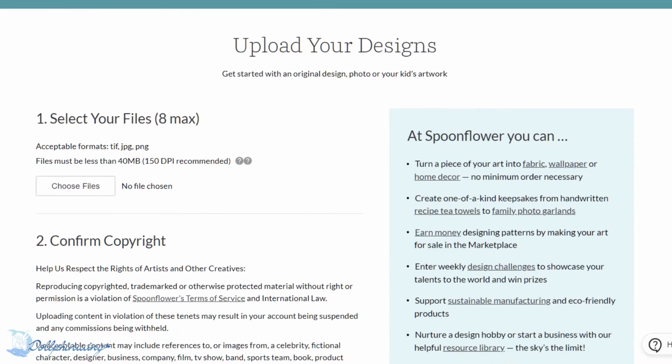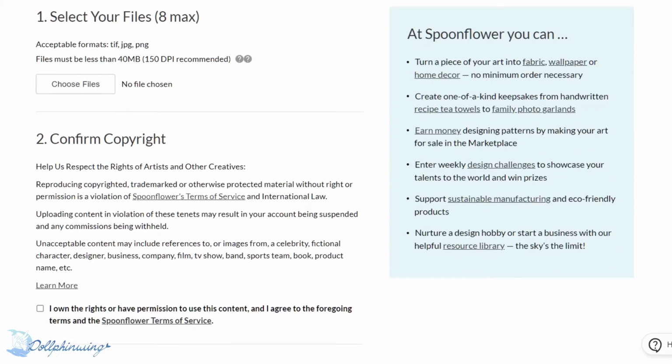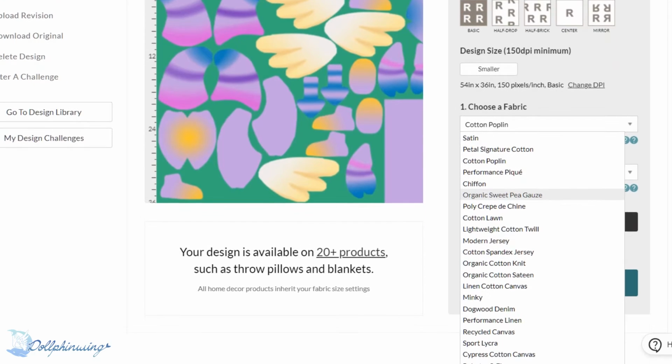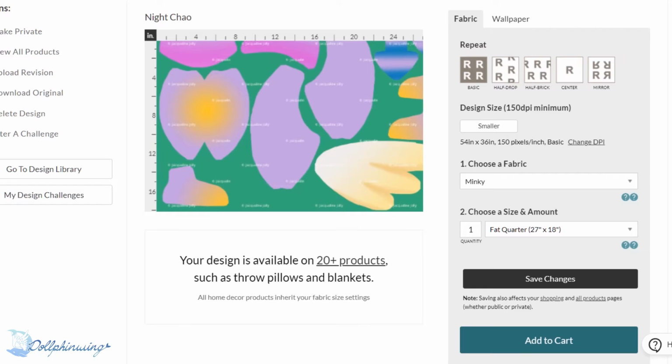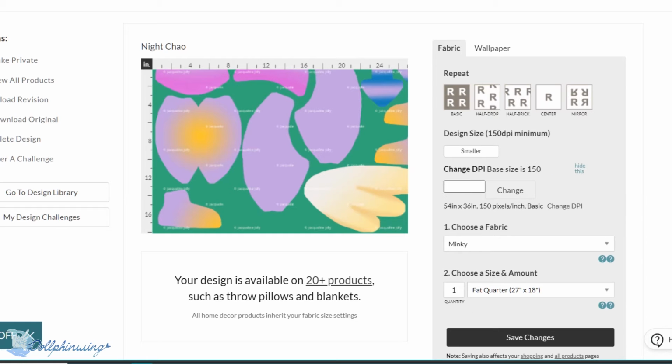When you're on Spoonflower ordering your fabric, you'll upload the file you just saved. Now I need to point out something important here. If you look, you'll see it says they want a DPI of 150, and I just made my file in 300 DPI. So what you can do is actually change the scale here, and just type in 300, and that will make it the correct size.